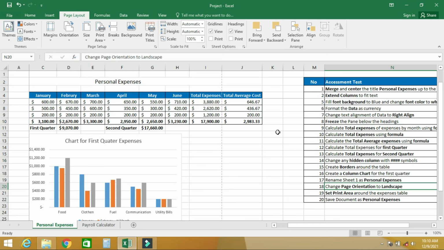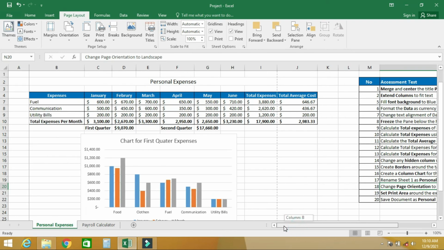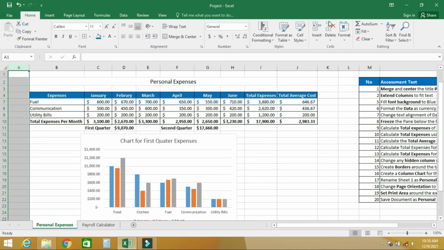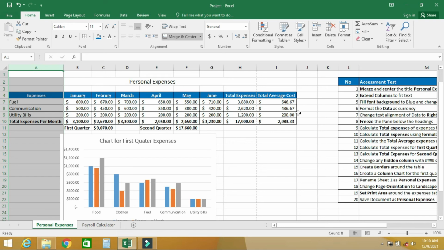Right, so now our records have been changed to landscape, and you see these lines. When you try to print, our records will move out of this dash line. So let me just delete here. Let me remove the empty cell here so that at least we can close in when we want to print.